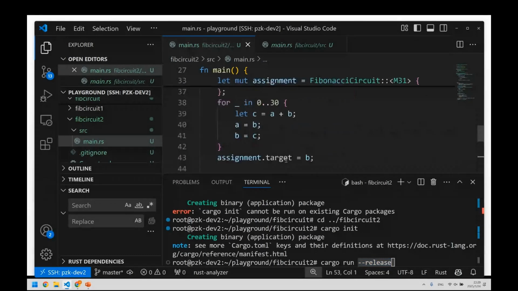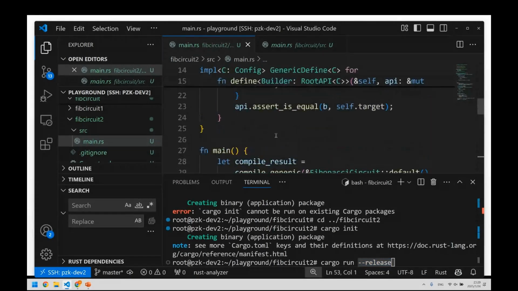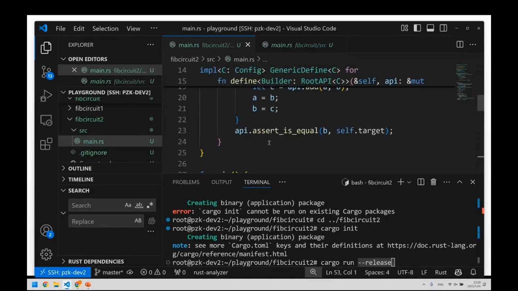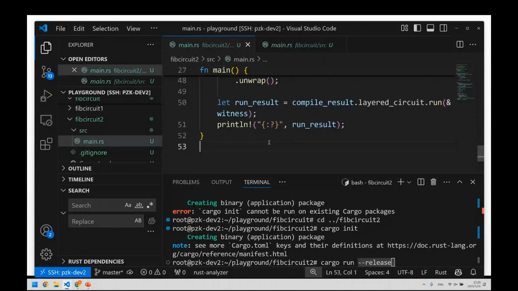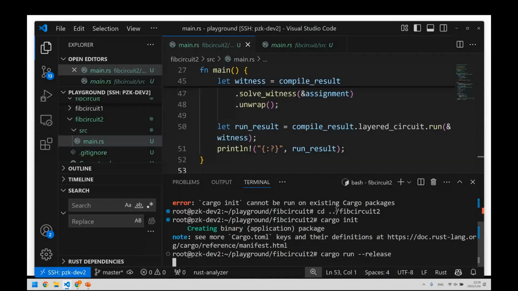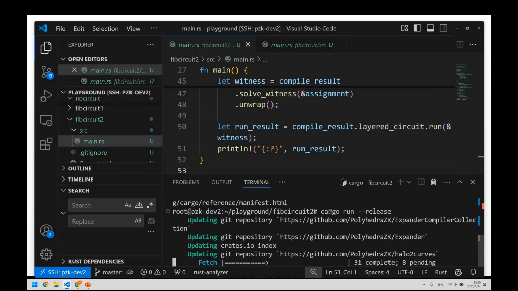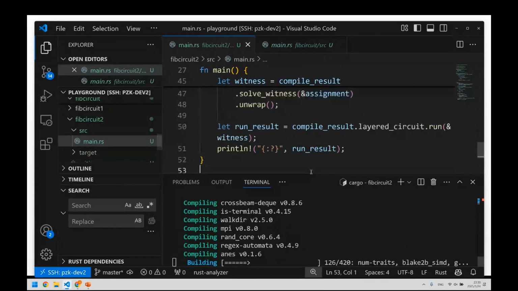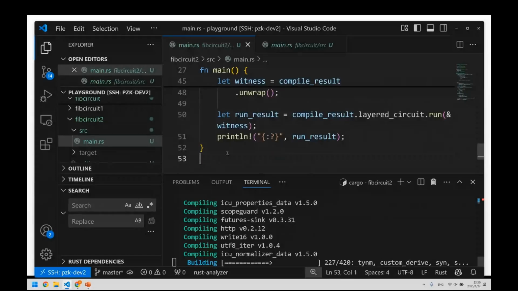But for this type of very small circuits, it's not significant. The running time is always very small. Okay, it's compiling, and since it's a first compilation, Rust will require some time to compile.